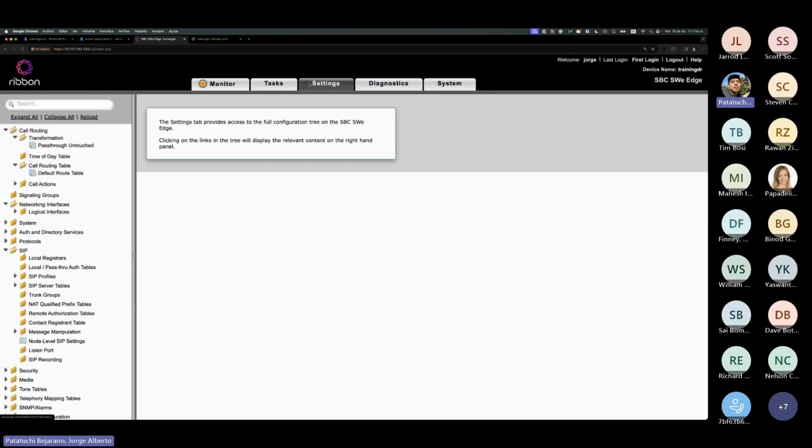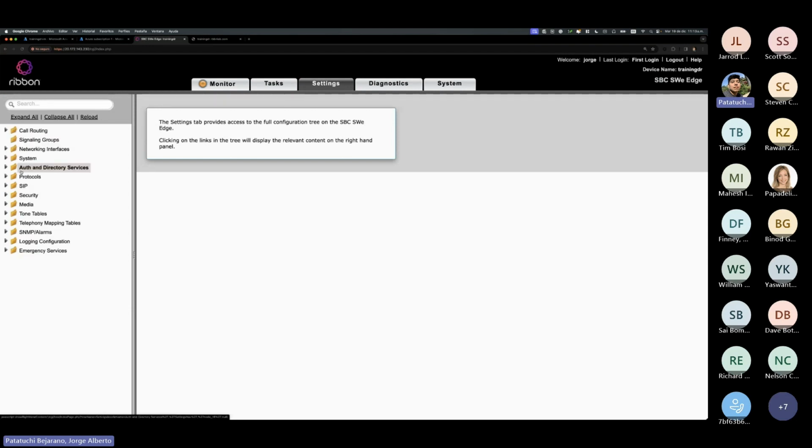Okay, for changing that host name, the settings tab is where you might spend most of the time doing the configuration. You have on the left side this folder-based menu where you can navigate through all these sections.